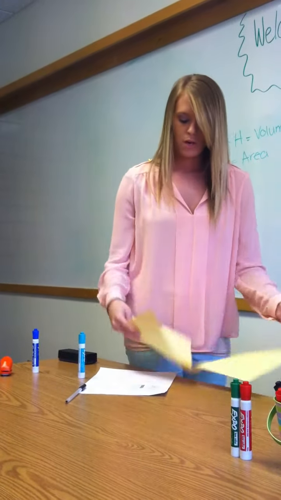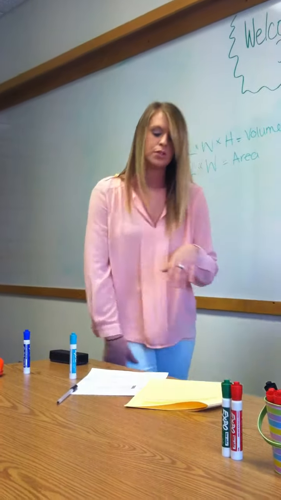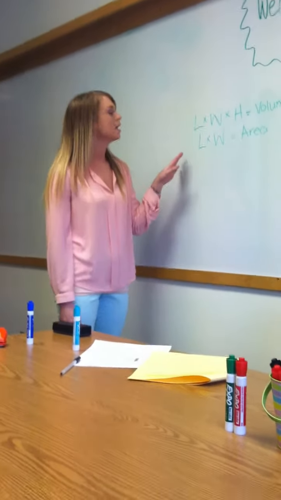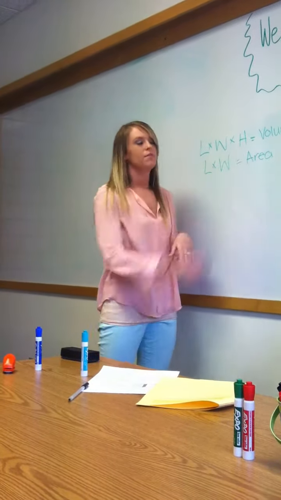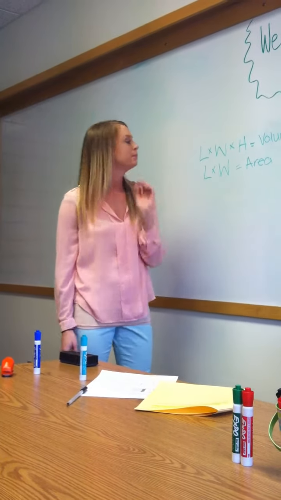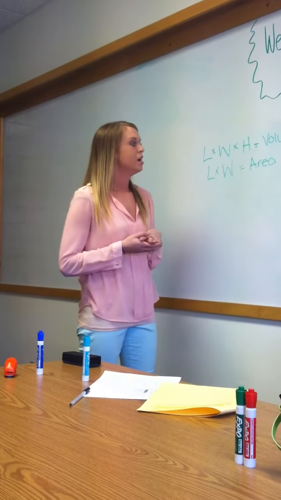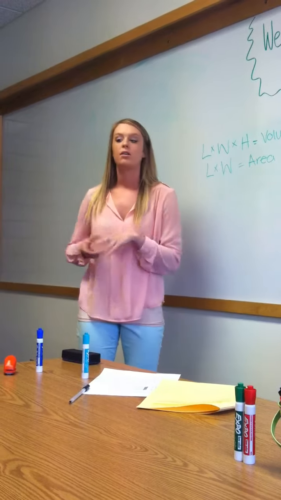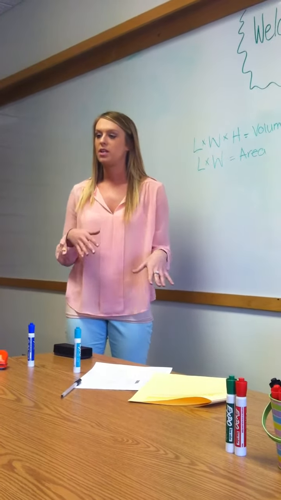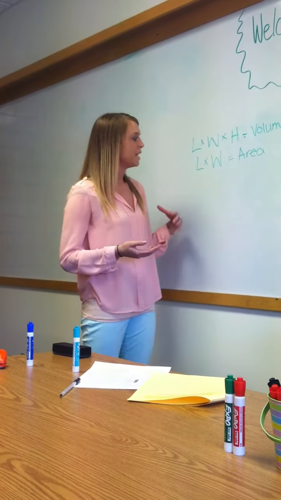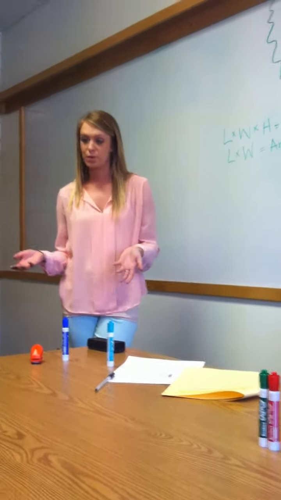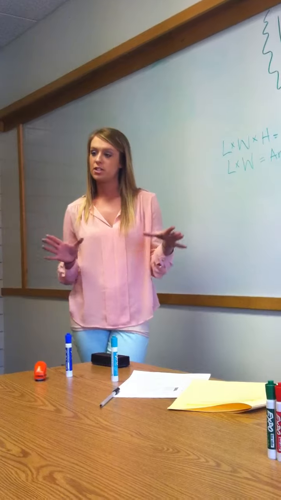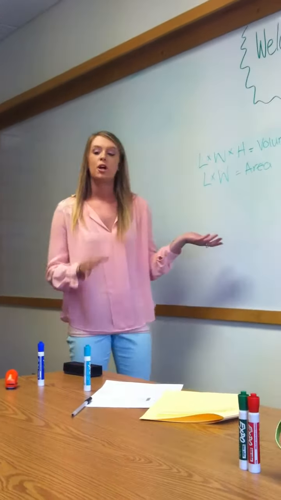So now I just kind of want to do a little tiny bit of a review just so that we remember that when it comes to the difference between area and volume, we do take in the height for volume. An example of that is a water bottle. If you want to know how much liquid to fill with it, you would figure out the volume. As far as area, say that your parents wanted to let you recarpet your room. You would have to find out the dimensions of your room so that you would know how much carpet you would need.